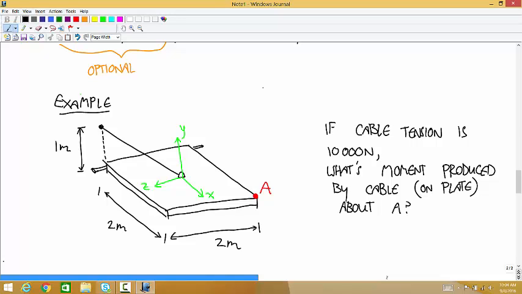Anybody have any questions about the idea, the setup of the problem? So we're trying to figure out, we're isolating that plate, and that cable is applying a force to the plate, and we're trying to figure out what the moment is that cable applies to the plate with the about point chosen over there arbitrarily. Yep. Are you assuming the hook is in the center of the plate? Yes, that's right.